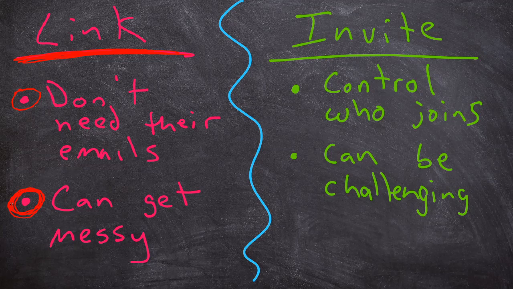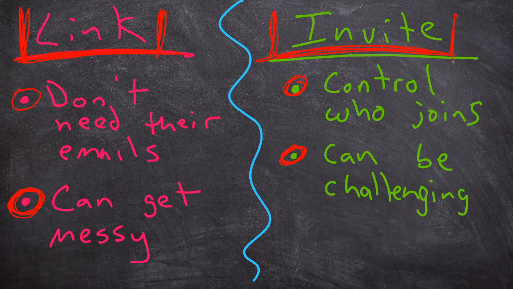If you want to know for sure what email addresses they're going to be using, that's where you can use an invite system where you type in their email address. That allows you to control who joins the classroom, but it can be challenging. Again, for that same reason, you don't necessarily know what their email address is unless they're using G Suite accounts. You could send the invite to one account and they might be logged into another account, and so they never see the invite. A lot of times we'll find that links or using a code is a more reliable way to get students joined, but if you want consistency, the invite is the way to go.